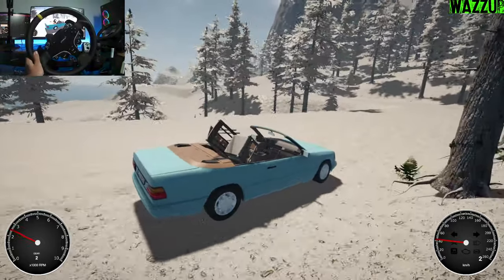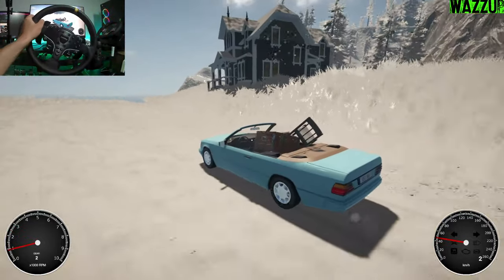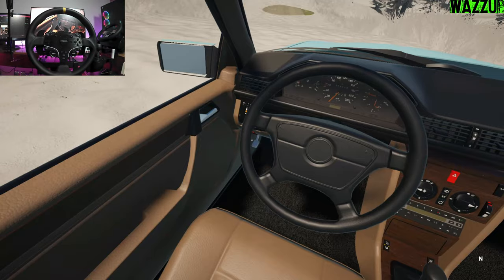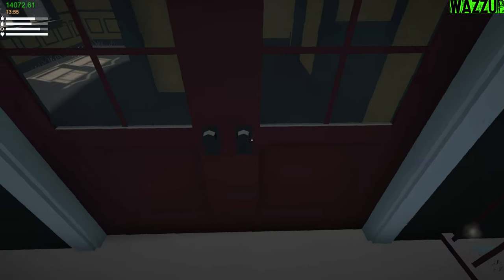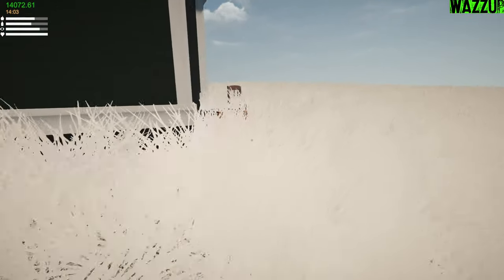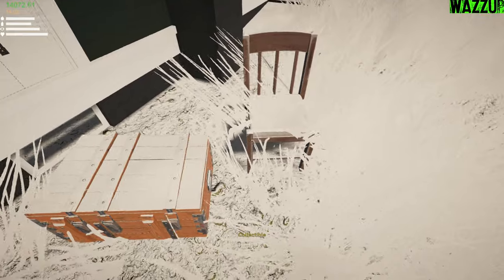Oh, I see there is a big house right there. I feel like we're gonna find something cool. Let's park the car right here, park and brake, and turn off this thing. I feel like we can find collectibles right here. Man, I can't open this door too. Okay, oh, I see there is a box and collectible.